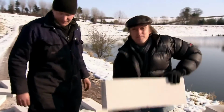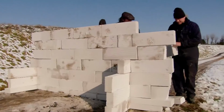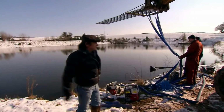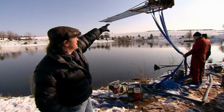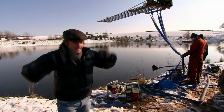So, can water work against the vortex cannon? Time to see if what's good enough for the shuttle is good enough for my wall. First, obviously, we've got to rebuild it. Next, we need water. This is our rainbird. Pretty simple setup. I'm not saying every home's got one, but essentially it's got pumps here, pumping water from the lake up through those pipes and out through the top there, where a sprinkler arrangement creates basically a wall of water. So let's test it.